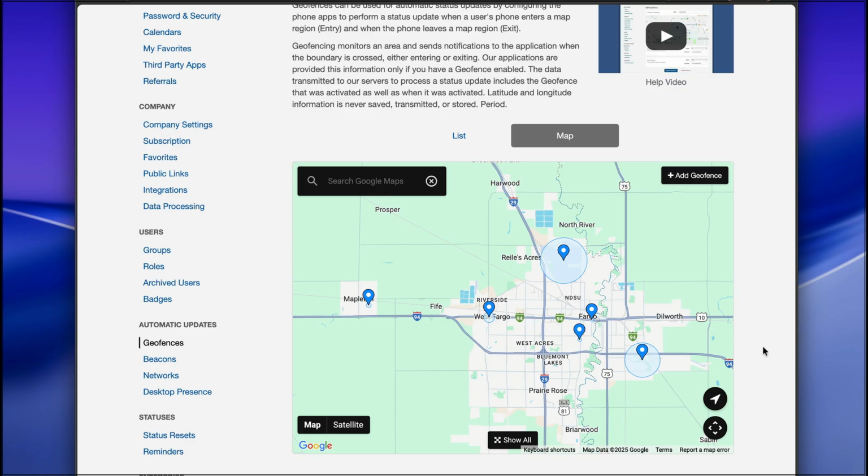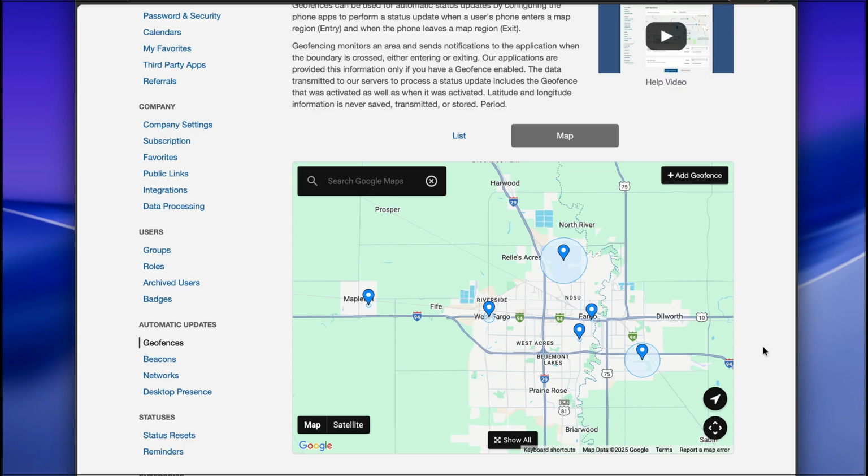Also, I want to make a real quick upfront note about privacy. We take privacy incredibly seriously at Simple In Out, and we baked privacy into our geofence implementation all the way back in 2011 when we founded this feature in this category. So Simple In Out, for privacy reasons, never, ever, ever transmits your location data off of your device. And because location data never leaves your device, we can't store it or share it or display it in any way, shape, or form. So you'll never see a map of where users are in real time. And that's intentional. It's because we don't have access to that data on purpose.